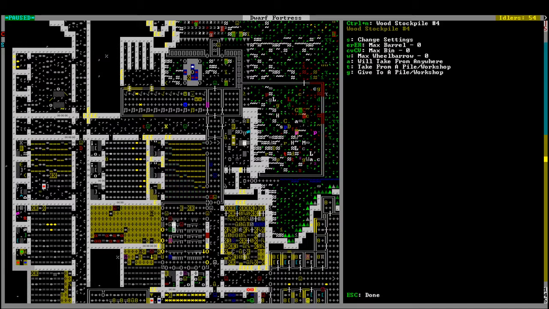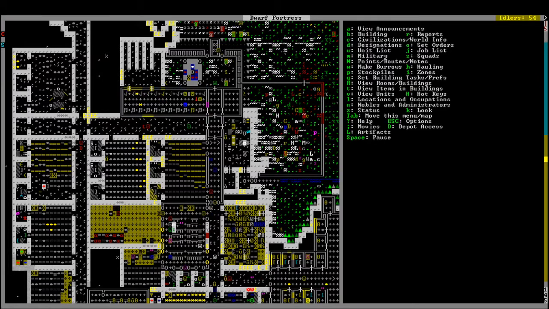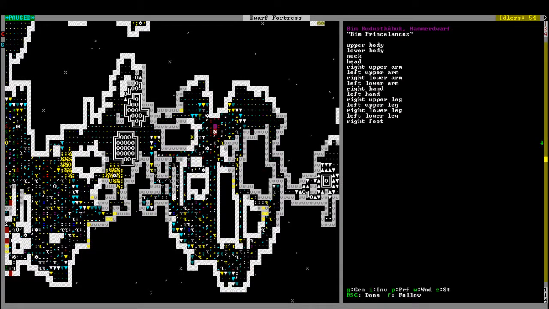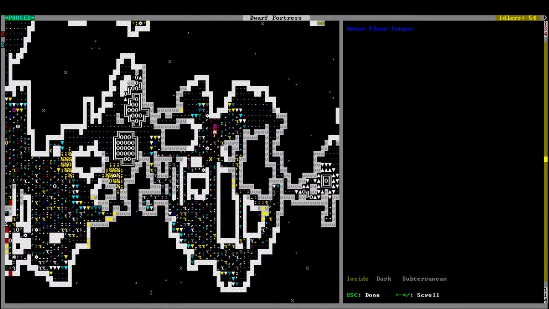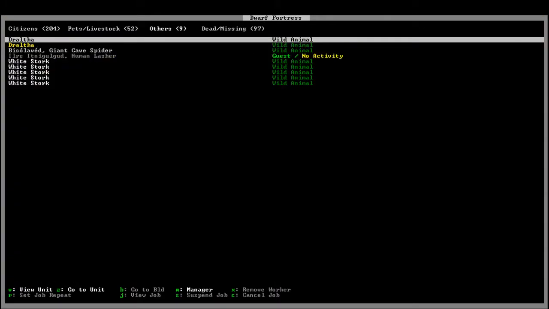Do we need anything else in this barracks here? Train squad, individual equipment, squad equipment. We don't have beds in there. Do I need to... Ast has been found dead. You're one of the monster killers. What do you die from? Oh dear. Well, that's not good. Did one of those wander on the map? Yes.